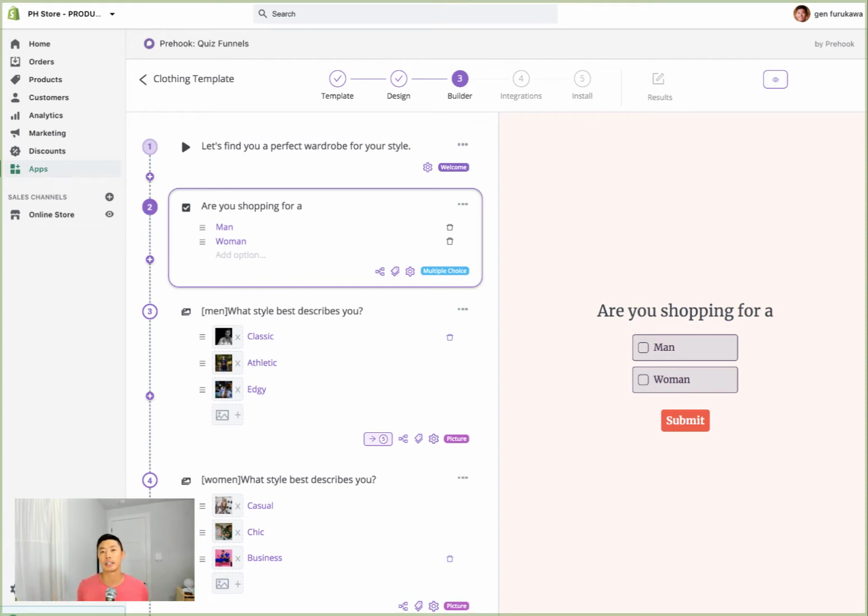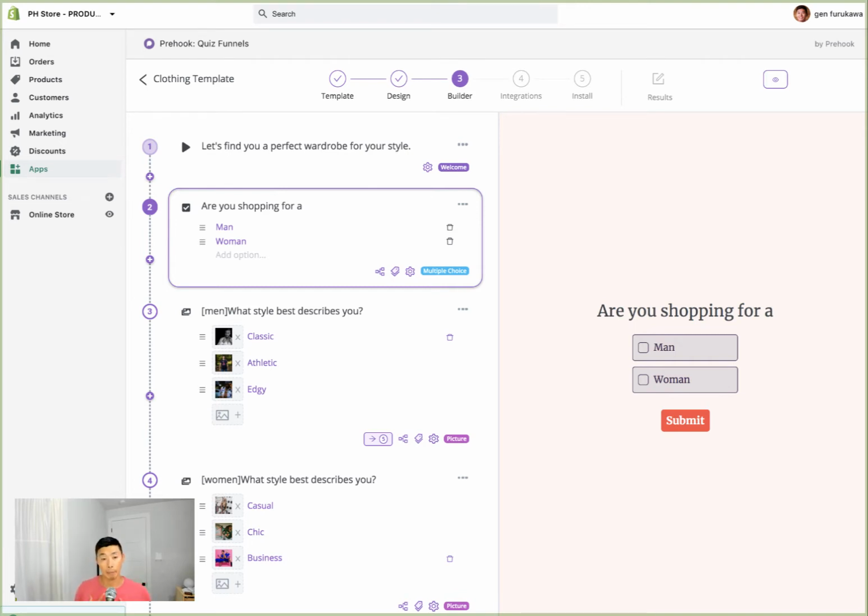And what this does is it creates a far more interactive and personalized experience so that a customer isn't answering irrelevant questions. You'll see higher completion rates, better engagement, and just a better overall customer experience. So it might help to actually see an example here. So this is just a clothing quiz, a clothing template. And the use case here is that we sell both men's clothes and women's clothes.